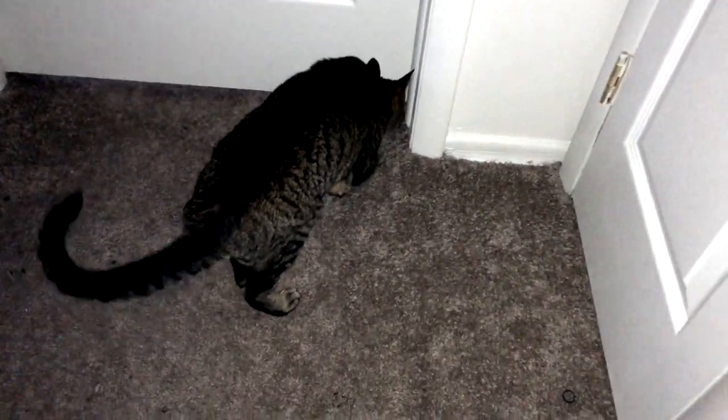Then the first thing I do after I finally get myself out of bed is go look for my cats and see what they're up to. Of course, that means going all the way downstairs and making sure that they have food and water and that they're set for the day. Then once I know they're all good, I normally grab an ice pack and just kinda ice any joints or any muscles that have been giving me some problems. And I normally do this while just watching TV, scrolling through my phone, kinda just hanging out.